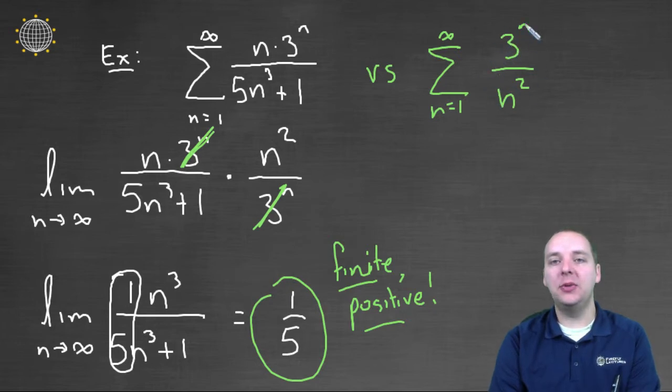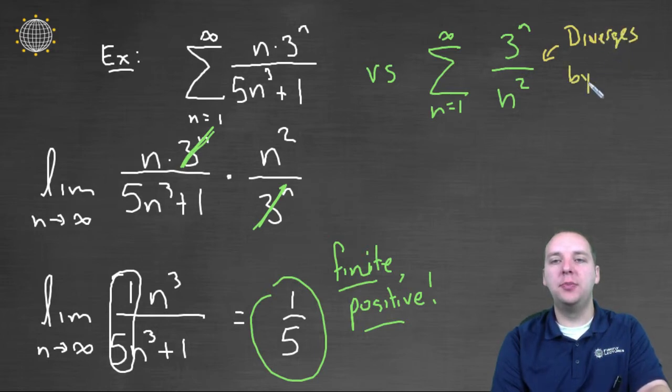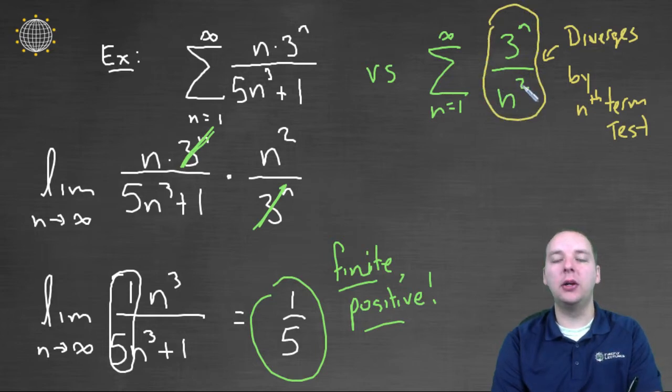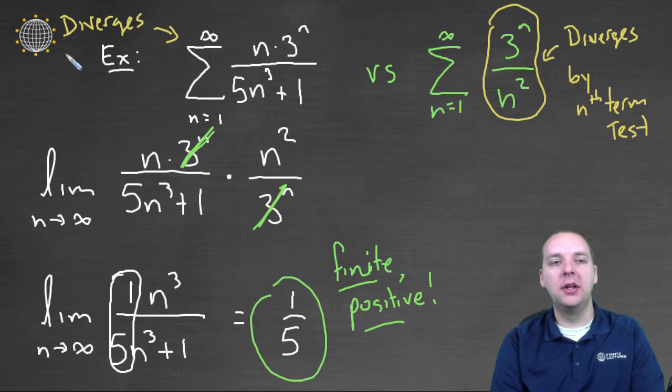Well, I think I see what's happening with this guy. This guy's going to diverge. He will diverge, and I'll write out the details in a second. This guy diverges by the nth term test. These terms don't go to 0. These terms get larger, not smaller. So since these diverge, then that means that this guy will diverge as well. Sorry, I'm kind of running out of room. This guy diverges by the limit comparison test.